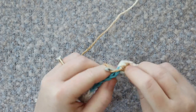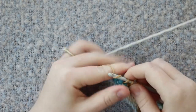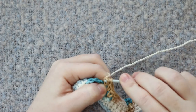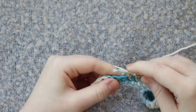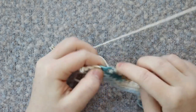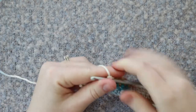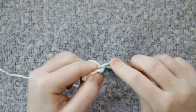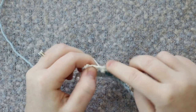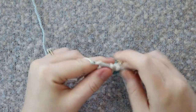For example, a blanket that fits on a double bed is going to cost you between $40 and $60 Canadian just to make a super basic double crocheted blanket, just a very average, beautiful, but average blanket. It's not going to be super cheap, but it is going to last a very long time. All of the things that I have that are crocheted in my home, I've washed a million times and they never come apart because it's all one continuous string. So there's really nothing to come apart.